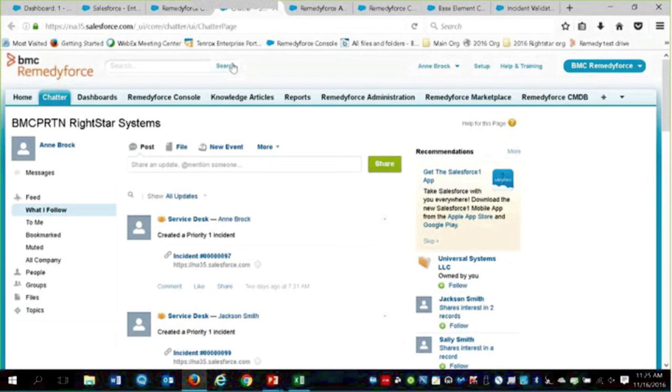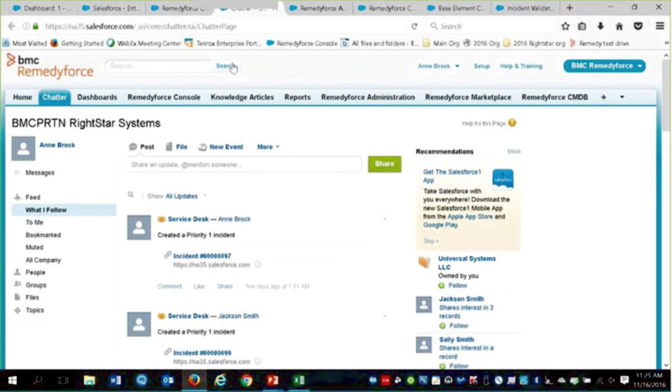So there are a lot of ways, as I said, a lot of ways to chat in the system, right? End user to technician, that comes with Remedyforce. Back office agent to back office agent, that's a Salesforce chat. And then Chatter is the Facebook on steroids type idea, with groups being able to follow groups. You can put incidents in through Chatter. You can actually follow services in Chatter.